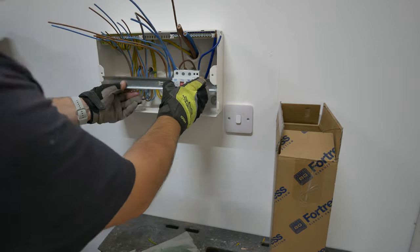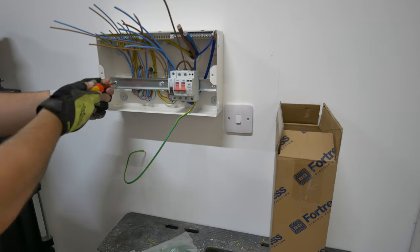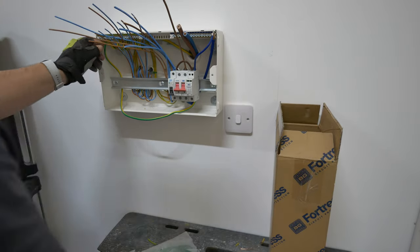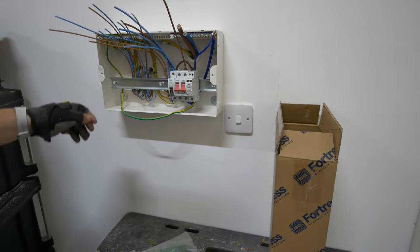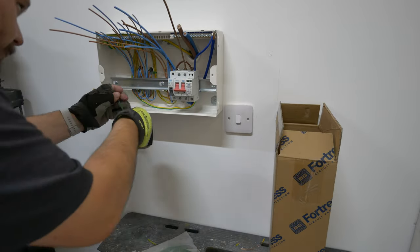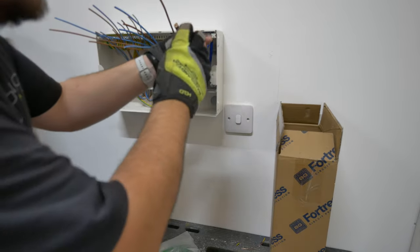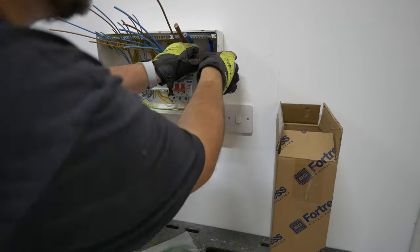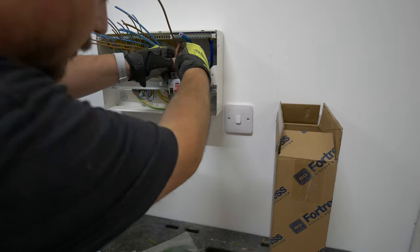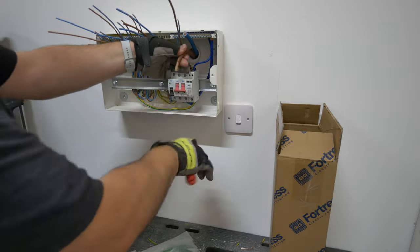You can see I've loosely folded over those line of neutrals behind the DIN rail. That's just to make sure again there's a bit of slack there for somebody coming along to do the testing - they can pull the cables forward and be able to do their R1, R2 for example without having an issue. Now the SPD here was wired into the earth terminal on the earth bar rather than into way one. I guess that's because the MCB is in way one but the SPD is not. I was of two minds to put it into number one or to stick it into a terminal labelled as E - I just stuck it back where it was.